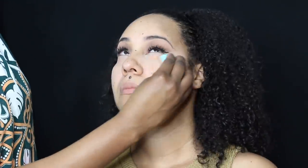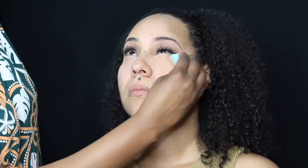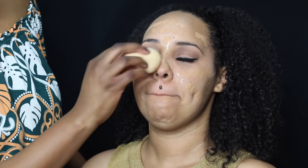I got the Age Rewind in lieu of getting a separate corrector and concealer — I was trying to do a two-for-one, but it wasn't giving me what I needed, especially because she has dark circles. She has a new baby, so I knew I needed to get that peach luster. She was like, 'Wow, it's so much better!' but I don't think I'd recommend the Age Rewind if you have extreme dark circles, even though it claims it will correct. So I put my peach luster on and we moved on to foundation.